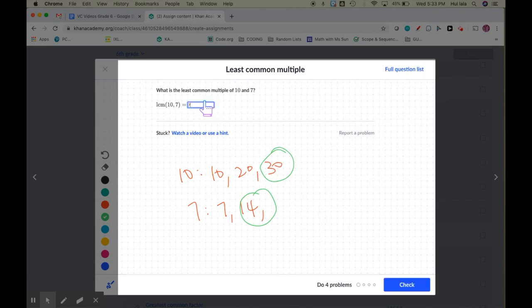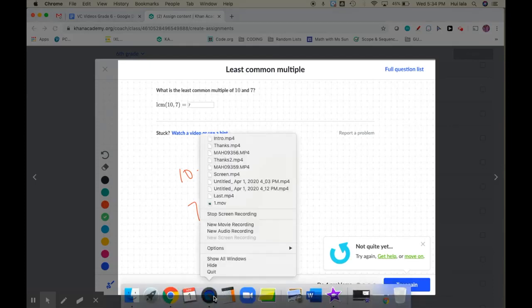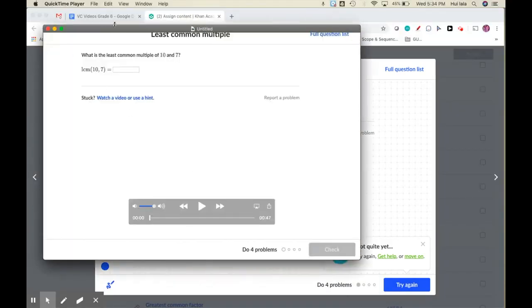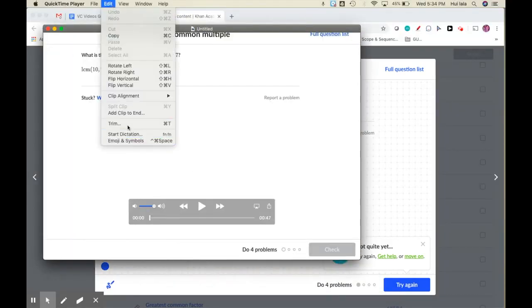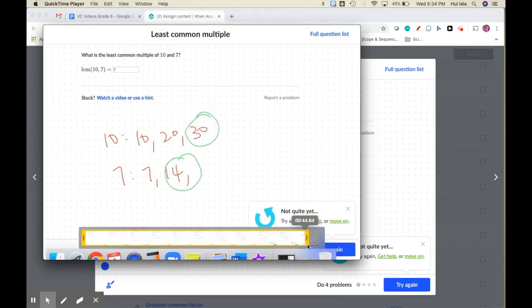And I also included this checkbox here so that kids could see the feedback. All right, so let's say your video finished. So you are going to stop the screen recording. It's going to create a second clip. Obviously, I'm going to edit that and trim away this part right here because I don't want the kids to see that.